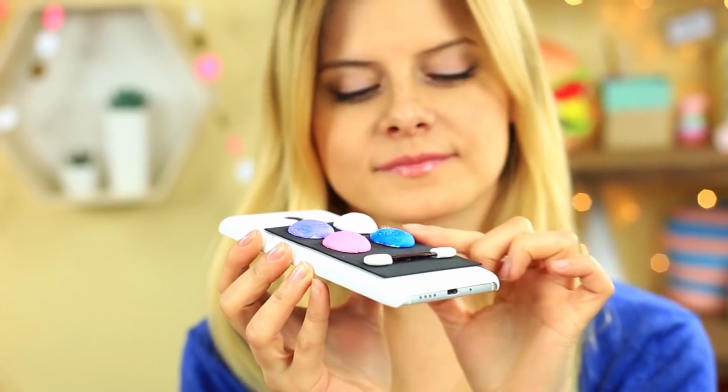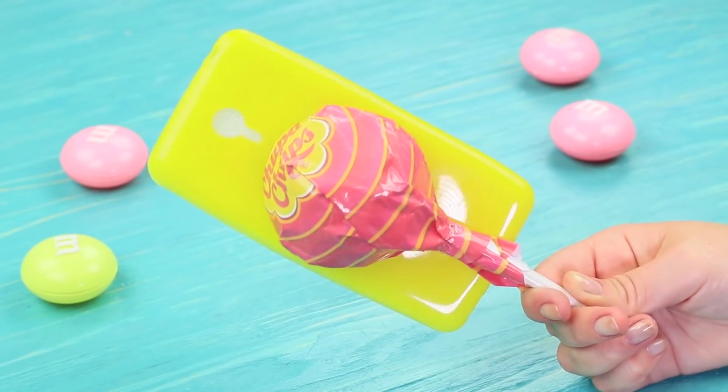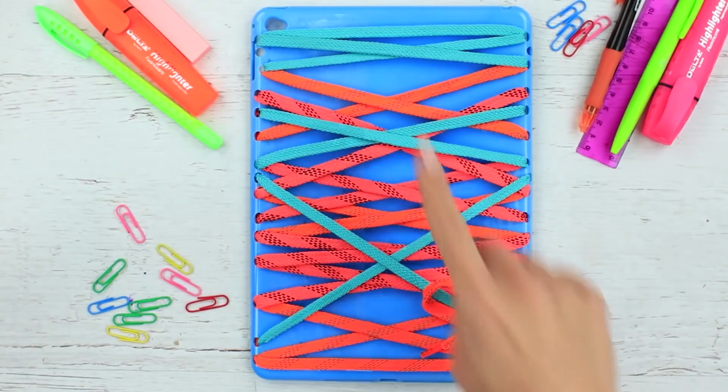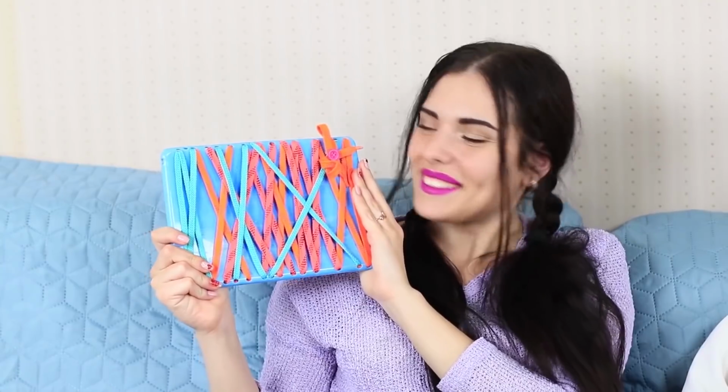People should be beautiful in every way, in their faces, in the way they dress, in their thoughts, and in the phone cases they have. If your phone, tablet, or e-reader still wears an old outfit, we offer you to revamp their wardrobe. Get inspired by new ideas on how to make unusual cases for your devices.